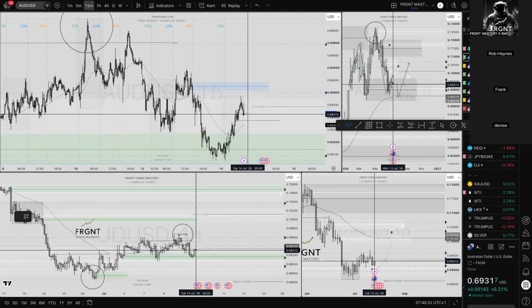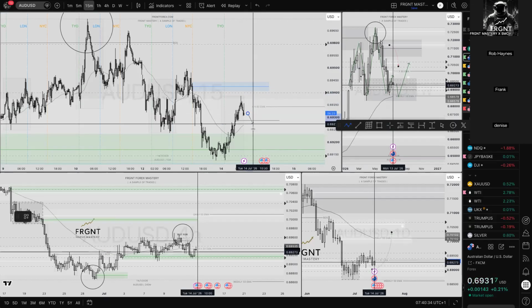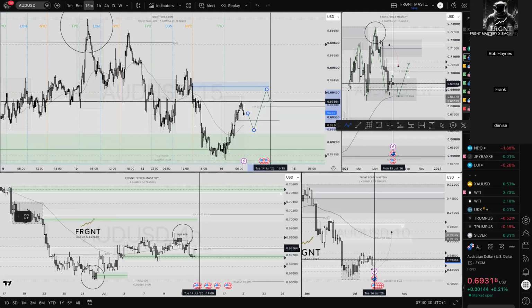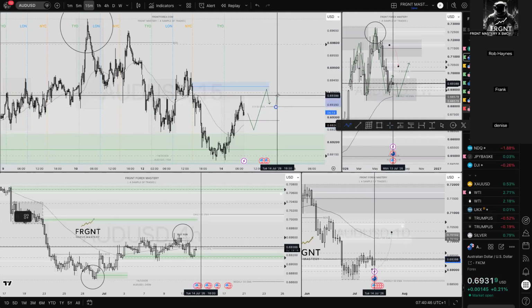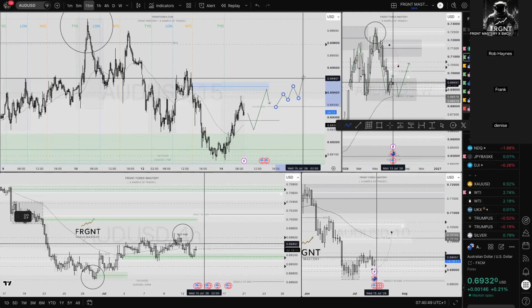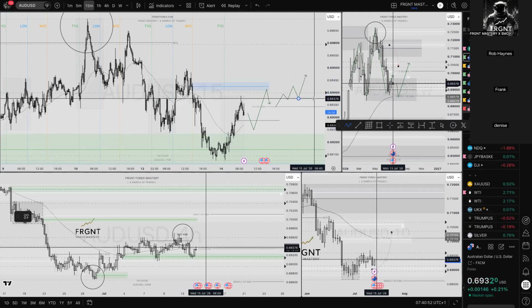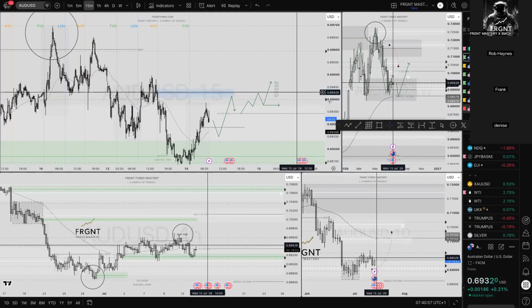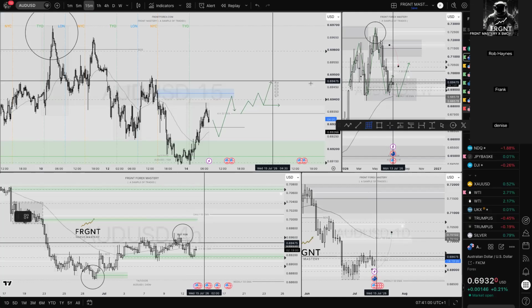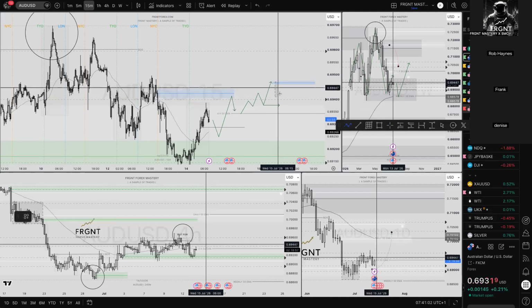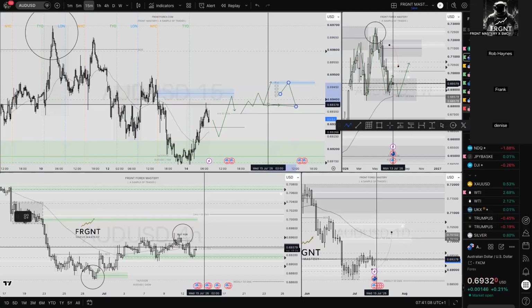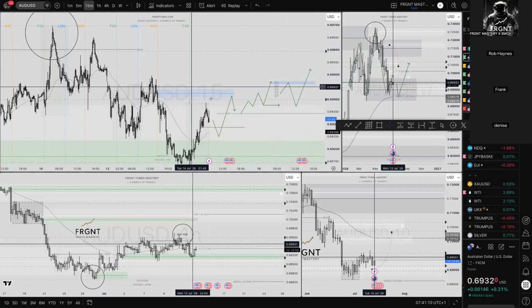If London then opens, doesn't return to the 15-minute order block, but breaks Asia and then comes back, I'll be looking to take that 1-minute break of structure, but a very, very slight 1-minute break of structure. What I mean by that, not necessarily price trending up like so. And then I'll be looking for that. What I'd be happy to see is a candlestick formation, i.e. a bearish engulfing candle, let's say on the 1-minute time frame, that then gives me a 1-minute order block to take a position from, and then I'll be happy to take that aggressively, then managing my position by where I would be expecting price to take off from.